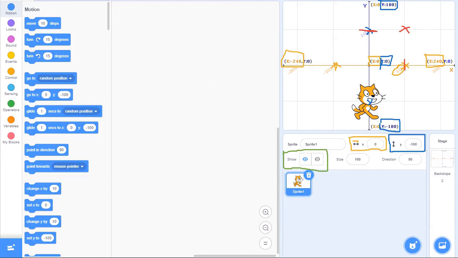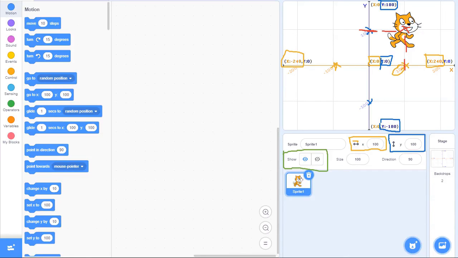So the Y has to be 100 and the X has to be 100. So let's type that in, and we'll see if our cat goes to that location. So 100 and 100, and there you go. That's how you move your sprites around in a coordinate system.